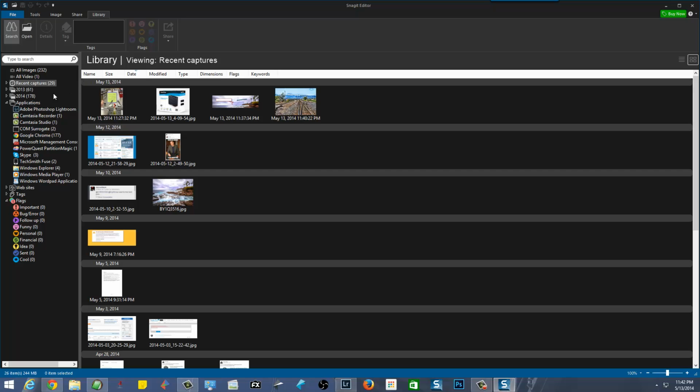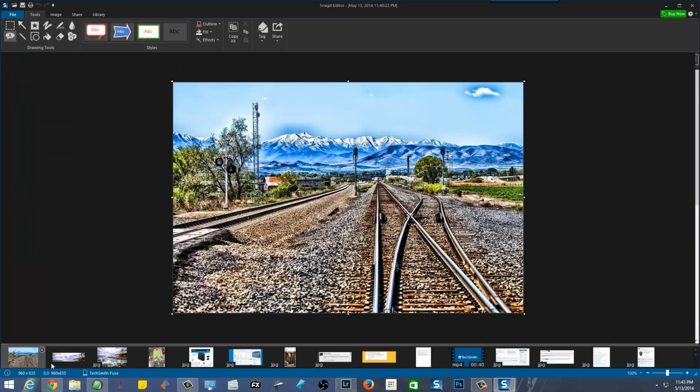The library. You can see the library here, of course. This keeps track of a library of all my stuff. You can actually flag it, tag it, and give it stuff to get back to. And, of course, what's nice is it keeps my library of photos that I've recently edited down here below and actually keeps track of them so that I can keep up on what I want to do. I really love Snagit. I mean, I got to tell you, I use it all the time, and I really love the use of it. It just does a great job.